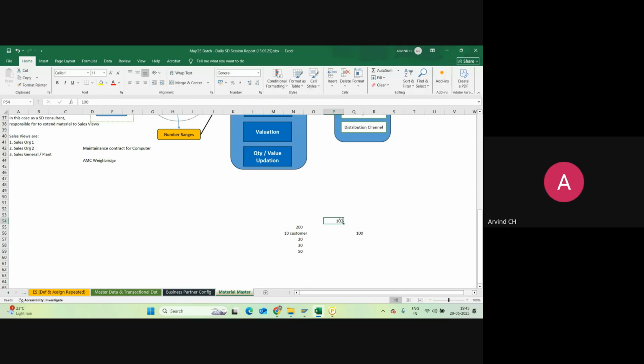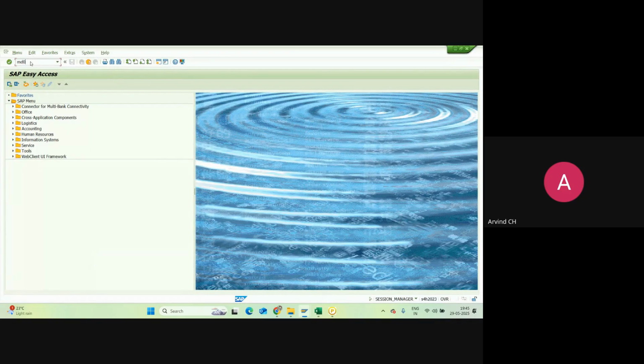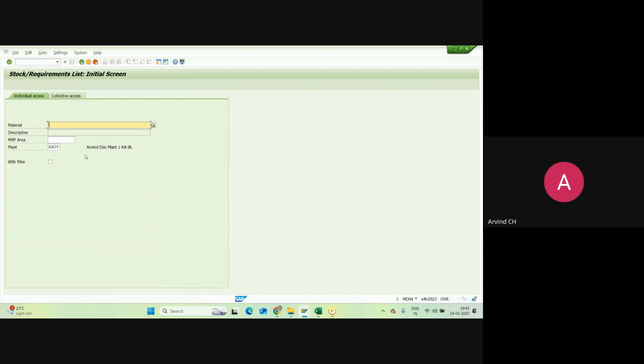So based on this, when is this 100 going to be produced, when will you get this production? What are all these 100 quantities, the sales order numbers, that will be available in MD04. On order stock, whatever is there, you will get here. I will show you that during the MRP, whatever ATP check is there, during that time. As of now, you just ignore this MD04. Sure, sir. Fine.